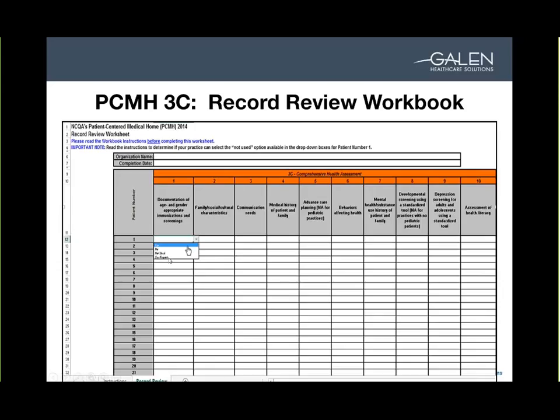So for some of these, you might be able to pull this out, right? The medical history of patient and family, if you can get that out and you have the ability to pull that in a report, you would say see report and you would just attach that along with the record review workbook. With patient 1, I'm going to recommend that every single one of you, when you do the record review workbook, and my guess is you're going to use it for certain aspects here, please make sure you know who patient 1 is. Keep it separate, keep it in a folder someplace where you know patient 1 equals MRN XYZ, date of birth, name, because when you come back for an audit, if they say, I want to go see this, you're going to need to be able to show them that.